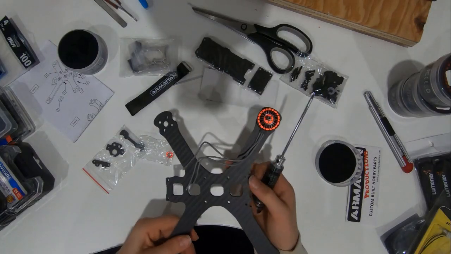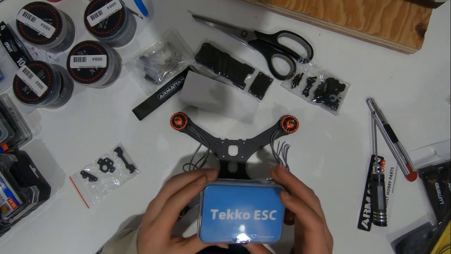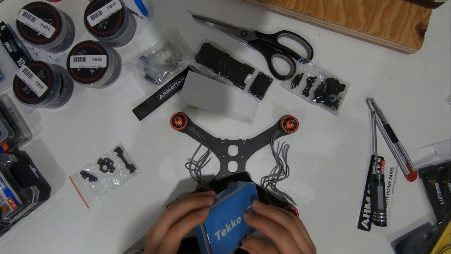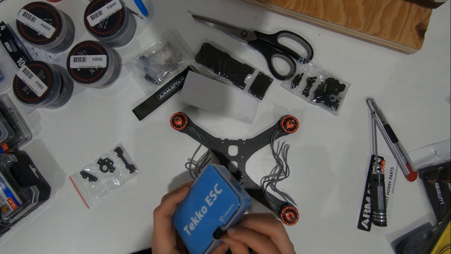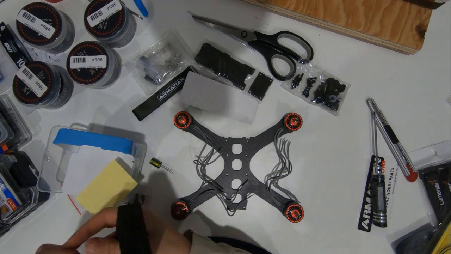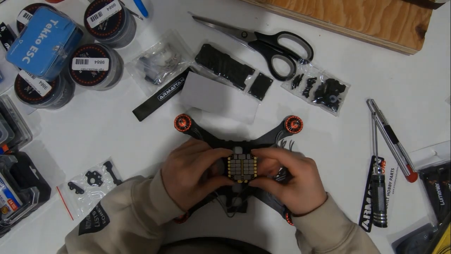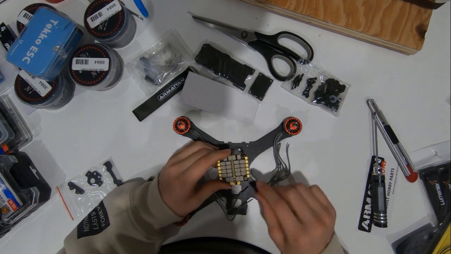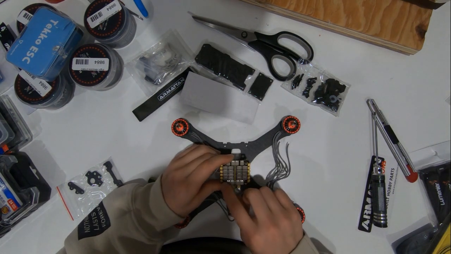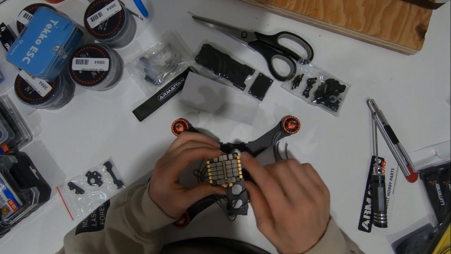So now that's good, now we can put on the other four motors. So the next step we have to do is going to be mounting our ESC and soldering up the wires. Alright so now you have to think about, so you can see here that we have a motor number on each one of the motors, see here we have motor 1, 2, 3, and 4.